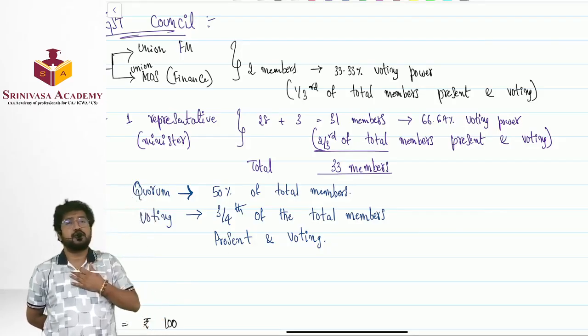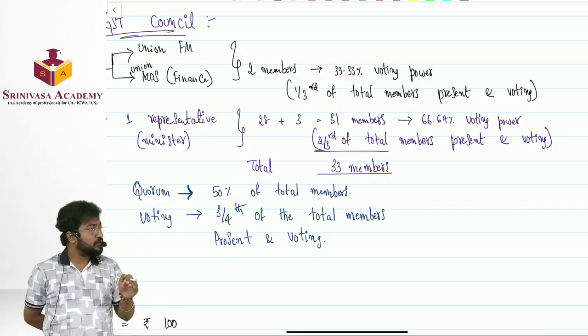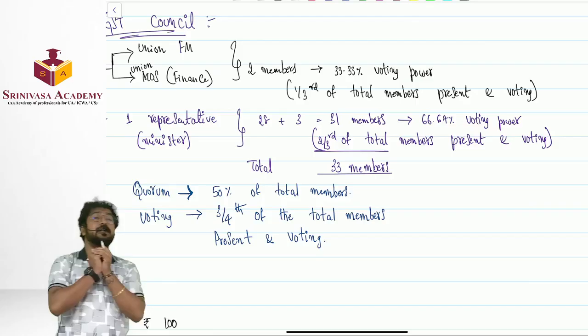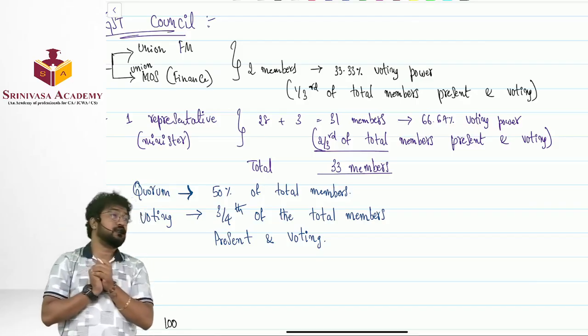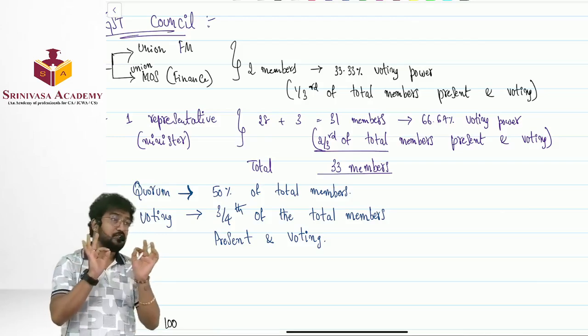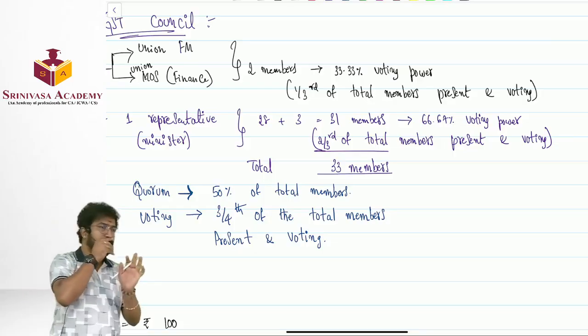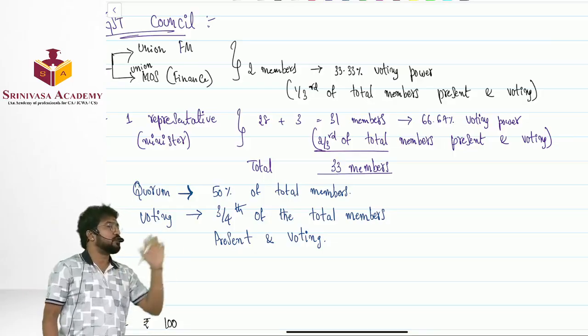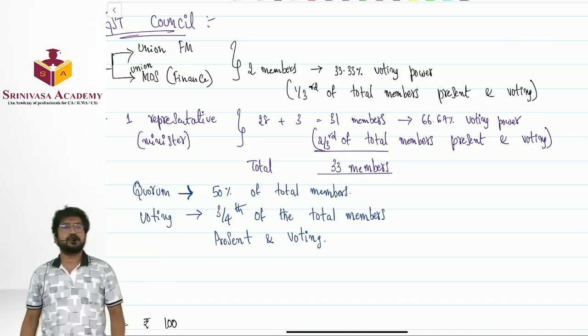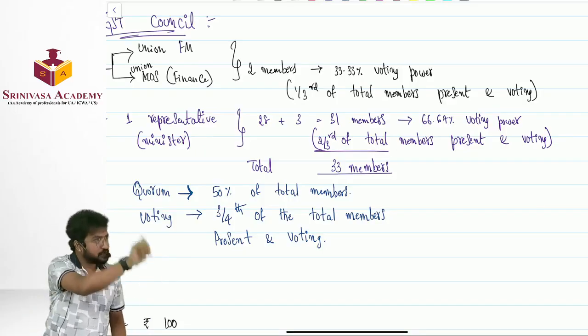Then what is the central government share? The state government share is 2/3, that means the central government has 1/3 of the total present and voting. But to take a decision, how much majority do you want? 3/4. You don't need to remember these percentages, remember the wordings. Percentage is your analysis, but that is not the exact word used in the law. So what is the majority you need to take the decision? 3/4 of the total number of members present and voting.